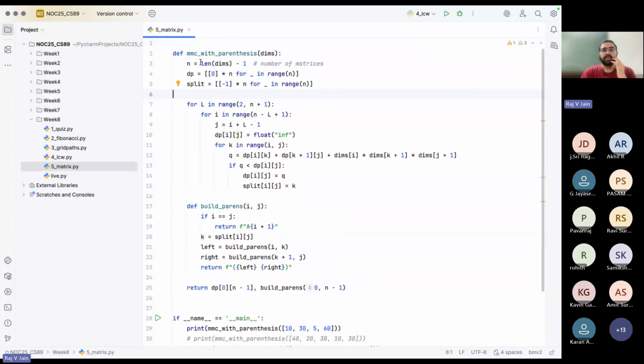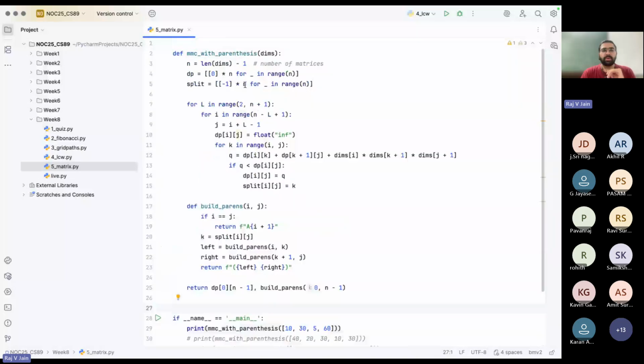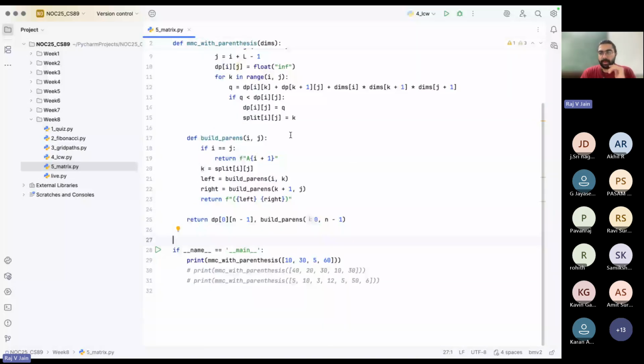So here n is the number of matrices plus one, because we are giving the dimensions from the first matrix dimension to the last matrix dimension, okay? Because they have to be valid for matrix multiplication, the first matrix's number of columns has to match the second matrix's number of rows.